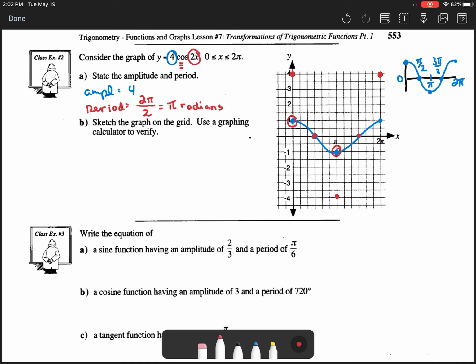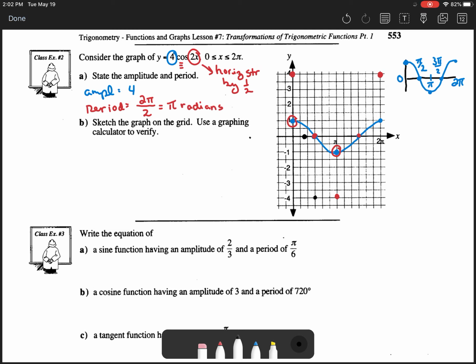Now, I have to apply the horizontal stretch. So if I take a look at my equation here, I replaced x with 2x, didn't I? So that means this is a horizontal stretch by a factor of 1/2. So everything gets cut in half horizontally, okay? So the first x-intercept, that is at 90 degrees, is going to end up right here at 45 degrees. The point at the bottom, the minimum value, which is at pi, will be at 90.